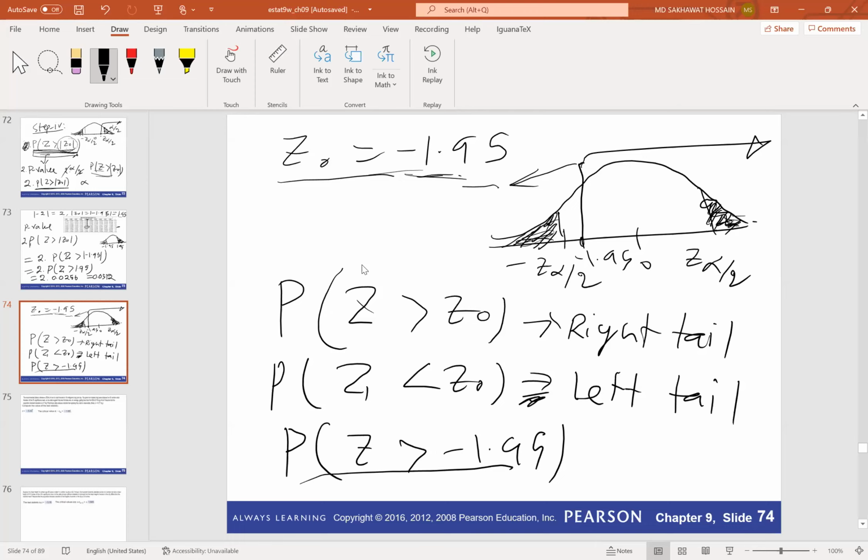So when this value is negative, we are supposed to calculate the probability as the area on the left side of this number, but we do not know whether z0 is negative or positive. That's why, to be on the safe side, we always consider the absolute value. If you consider the absolute value, it is sure to be on the right side, right? So you will be calculating the probability on the right tail. So we always calculate the probability P of z greater than the absolute value of z0.